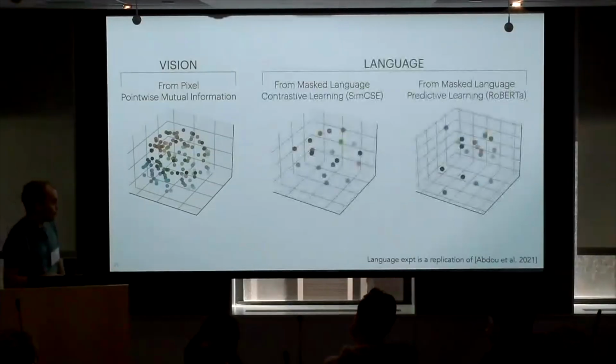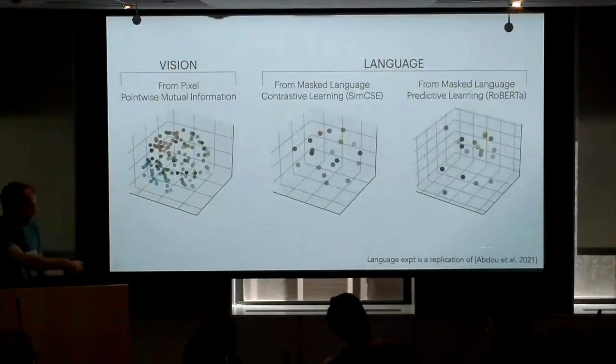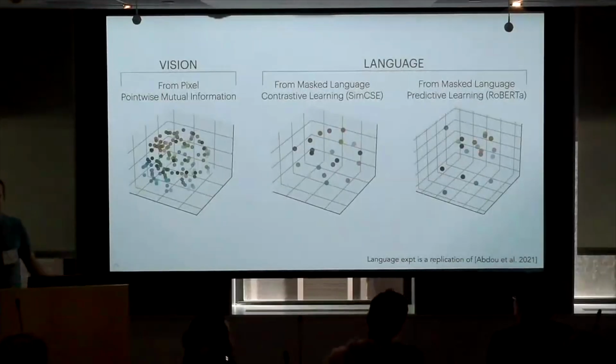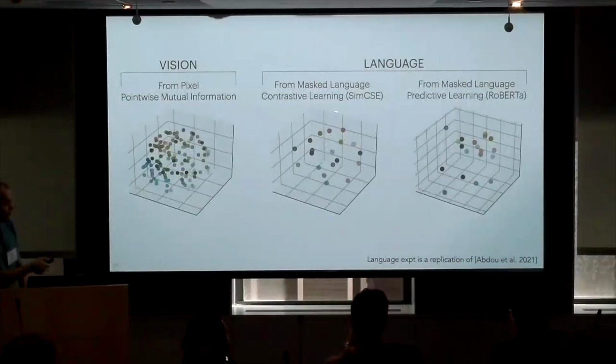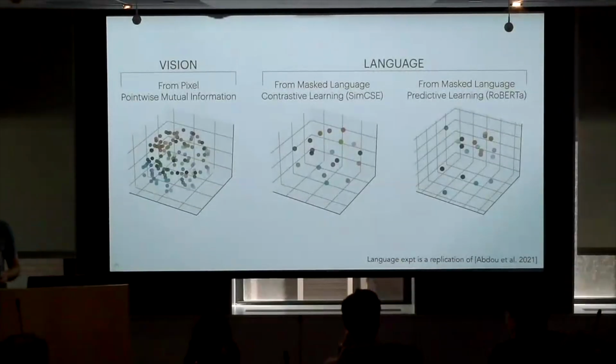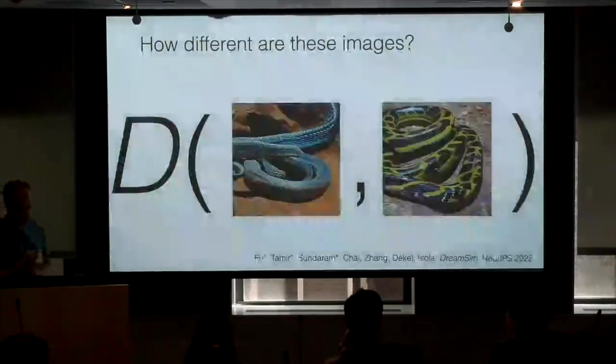And you can do the same thing, and this is a replication of prior work from Abdou et al., which is a really cool paper. You can do the same thing on language models and ask them, what is the similarity in your kernel structure in some embedding layer of the network between red and orange and purple and green, and you get a similar organization of colors. Okay. So on a color domain, this PMI model seems to be explanatory.